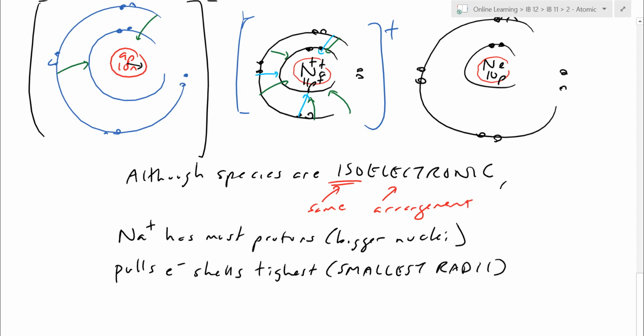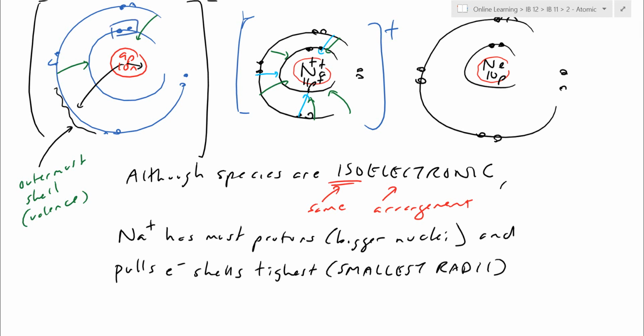So when we talk about radius, we're talking about from the center. I didn't introduce this to you yet, but it's from the center to the outermost shell. The name for the outermost shell here is the valence shell. And it's your valence shell that does all the bonding. If you want a name for the other electrons, you can call those core electrons, be it they just come along for the ride.